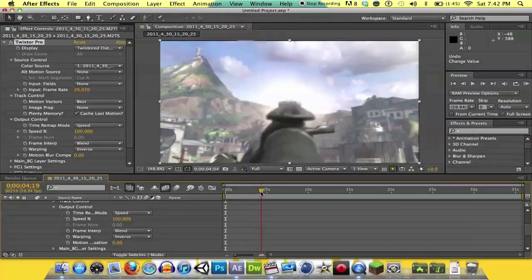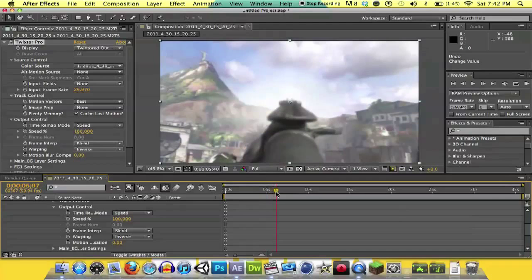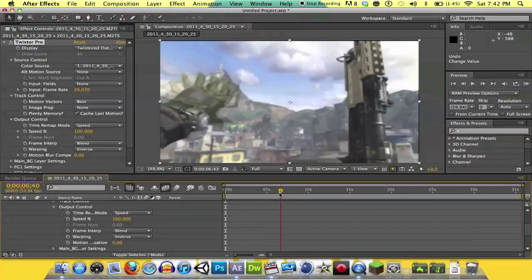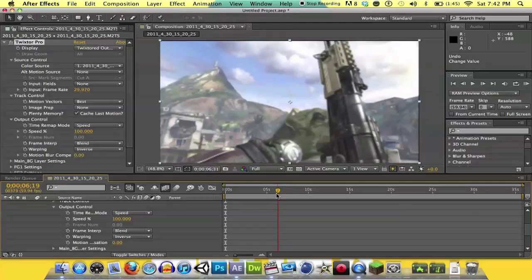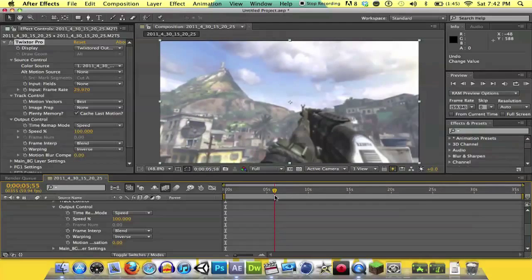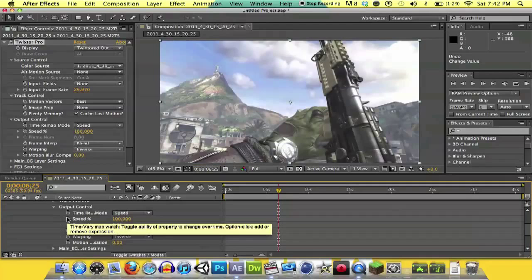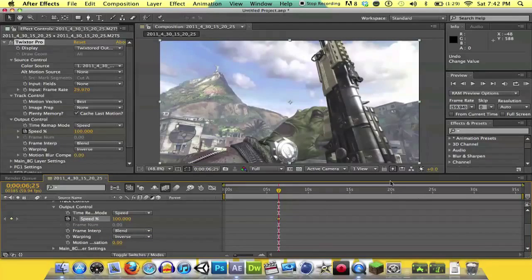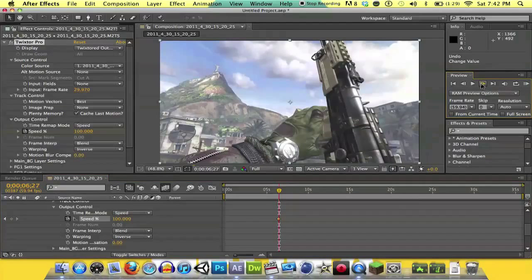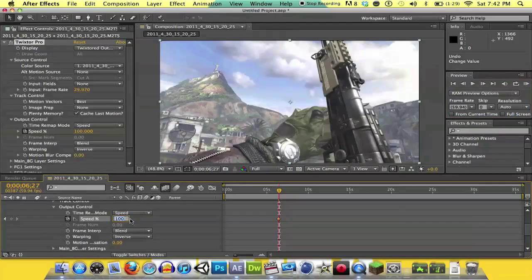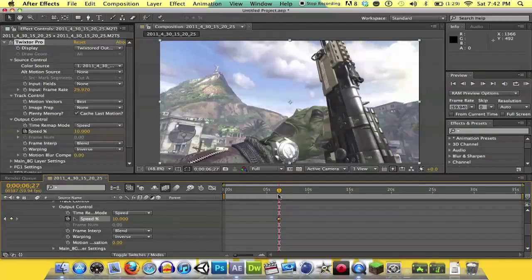So we want to try to add it exactly when it's starting to reload, because we don't want it to be too warpy, because it'll be warpy if you do it when you're moving too much. So we'll start right here. We're gonna click this thing, which will add a keyframe right here, and you want to move up one or two frames and change the speed to, I do 10, because I tried 5 and it makes it really warpy, like your hand kind of warps and it looks pretty bad. So we'll make it like that.